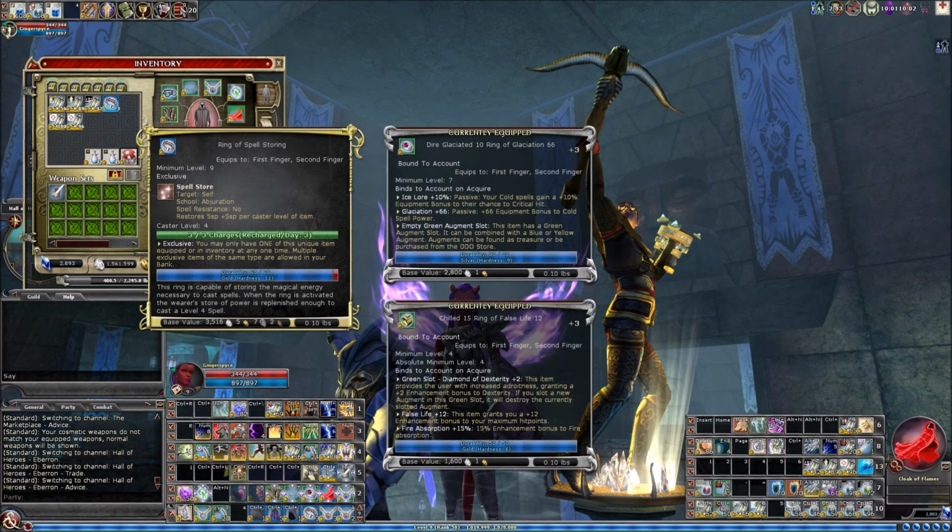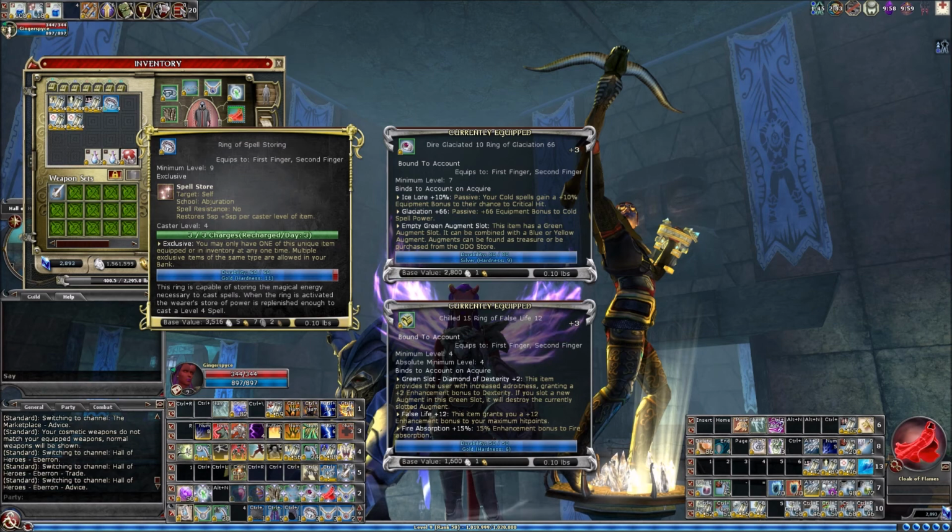These still are in demand, and you can sell these on the auction house or the shard exchange. Depending on your economy, on your server, you might be able to sell these for about 100 shards, plus or minus. And then if you sold it on the auction house, you probably get a couple million plat for this. So like I said, if you're a newer player, that's a pretty good way to build wealth. And if you got a little bit of downtime, nothing going on, that's a very easy farm to do.